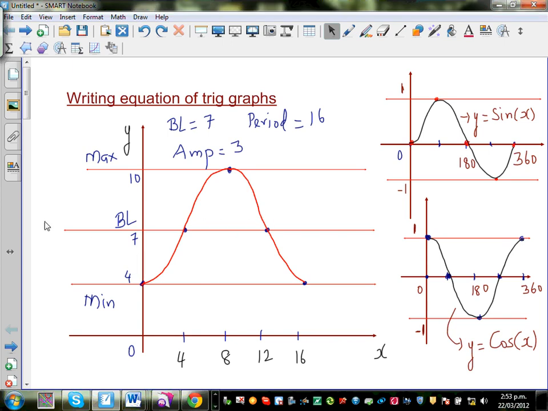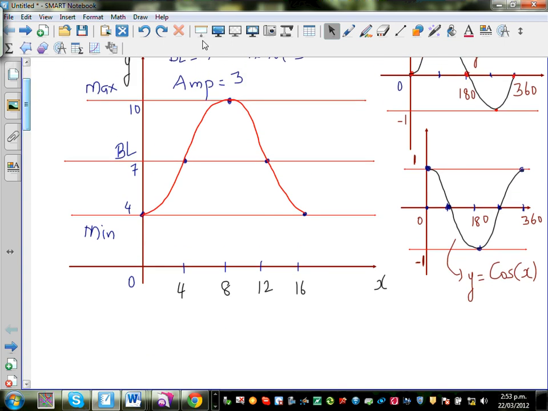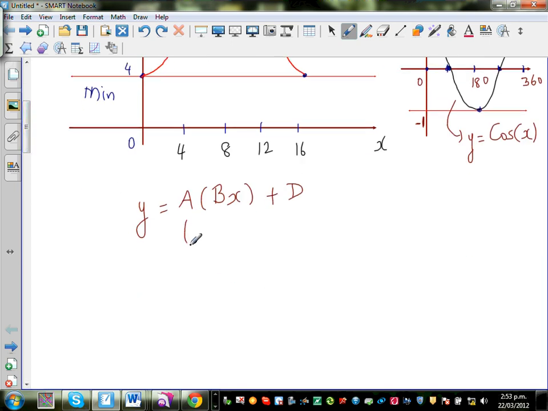So here I will start the equation. Y is equal to, let me write the general solution of any equation. So y is equal to a times cos of bx plus d. Now a tells you the amplitude. There is also one more fact here. I am not discussing that now. A is the amplitude.